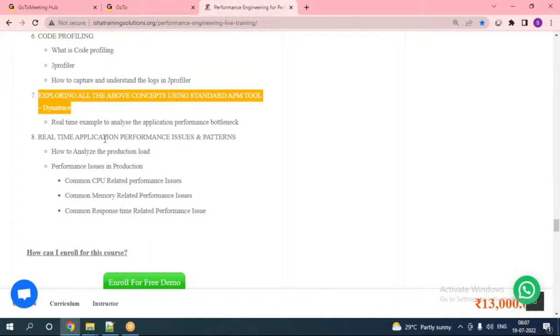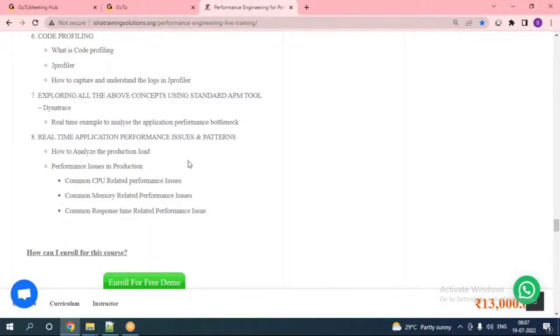So we are going to learn the key concepts of the Dynatrace tool along with real world examples. In Isha there is a separate section for extensively learning Dynatrace, but once we started discussing the engineering concepts, we don't want to miss anything. So we added this flavor also, because we added one profiling tool and a utility tool, so we wanted to add an APM tool flavor also. That is the reason we added this.